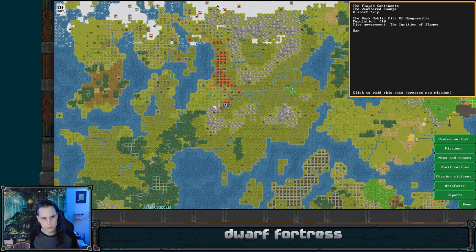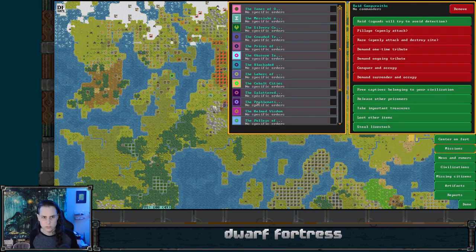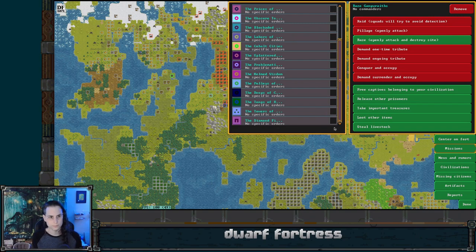I mean, and this only has like 10. Let's call this a first go. We're gonna try to destroy this site. It's a small one, and it's close. We're gonna free captives. We don't care about livestock or other items, but I do care about prisoners and treasures. So I think we're just gonna try that.